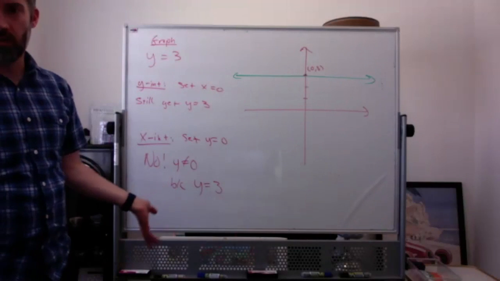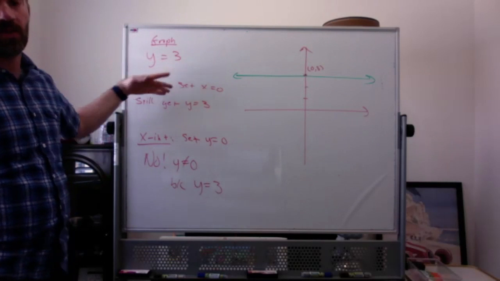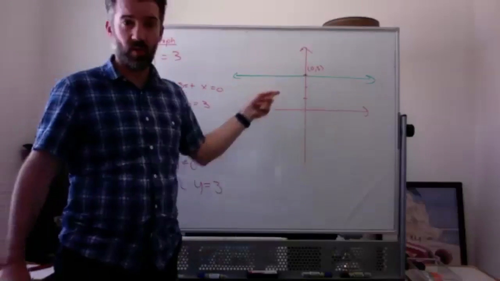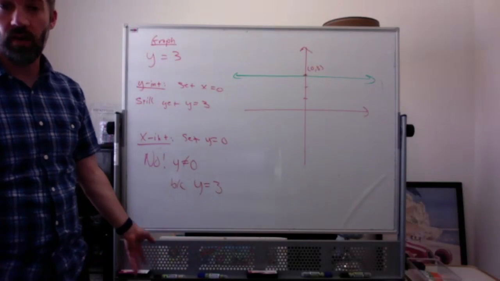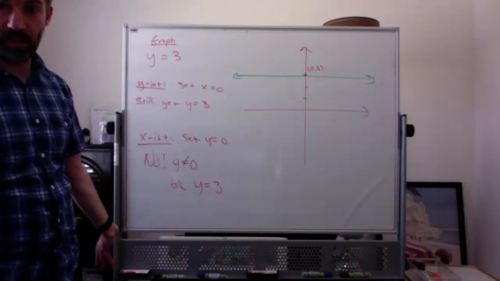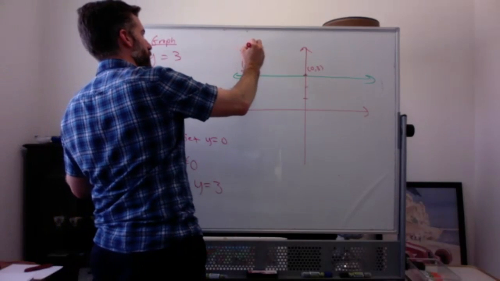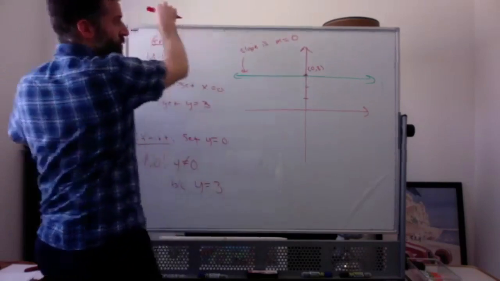So more generally, whenever you're graphing y equal to just a constant, you're always going to get a horizontal line going through that constant value as your y-intercept. And then the same type of thing is true for an x equals something graph. Oh, I should also say here, the slope is 0.